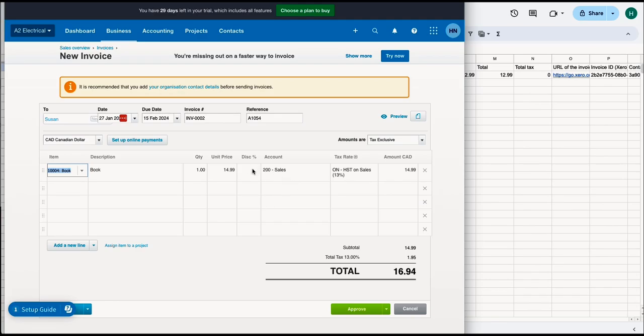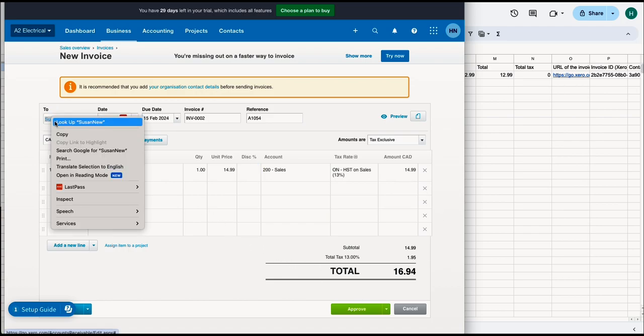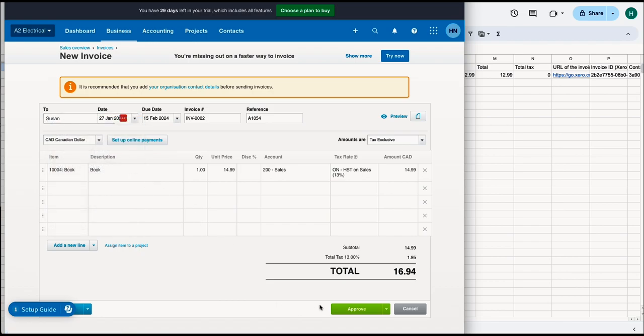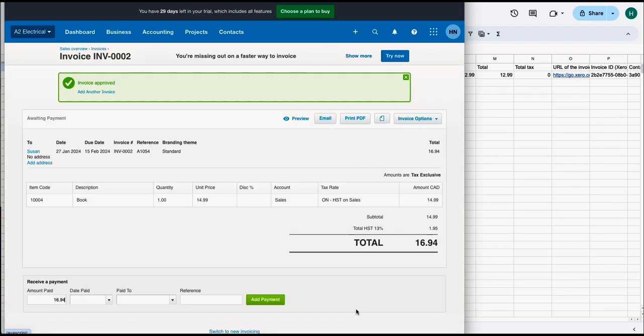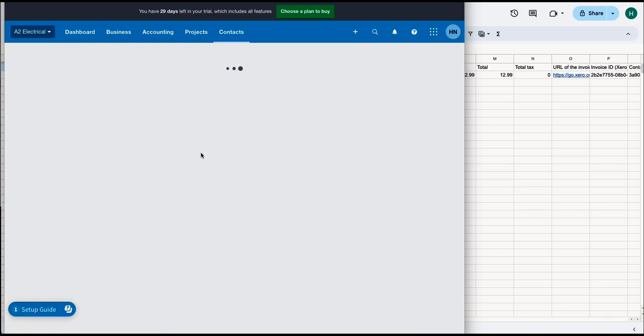In this demo, I'll show you how to sync bills and invoices from Xero to Google Sheets through Unito, so that when anyone on your team fills out a bill or invoice, it will appear automatically in your spreadsheet in real time. Any additional changes in Xero will also be reflected in your spreadsheet, but not the other way around. So this is a one-way integration from Xero to Sheets with real-time updates whenever changes are made.